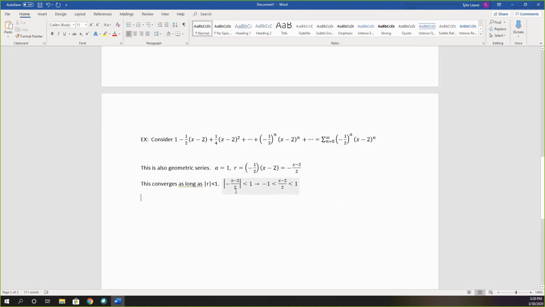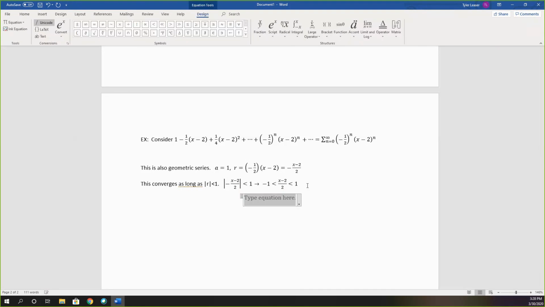All right, so again, absolute value less than a number, you squeeze it between the negative and the positive. I drop the negative sign on the x minus 2 over 2 because of the absolute value. To solve this, we're going to multiply by 2 on both sides and then add 2. So multiplying by 2 on both sides, we'll get negative 2 is less than x minus 2 is less than positive 2. And then to add the 2 over, we get 0 is less than x is less than 4.